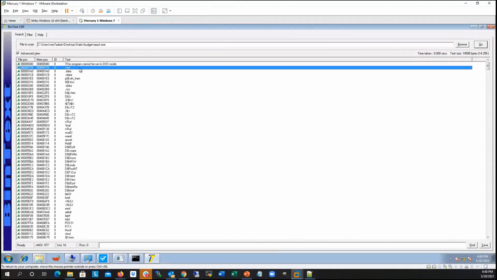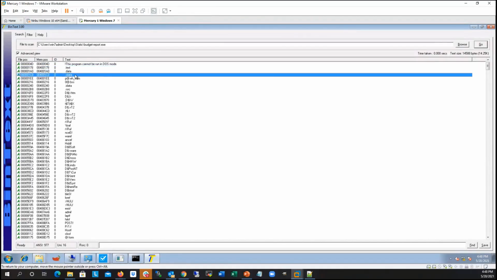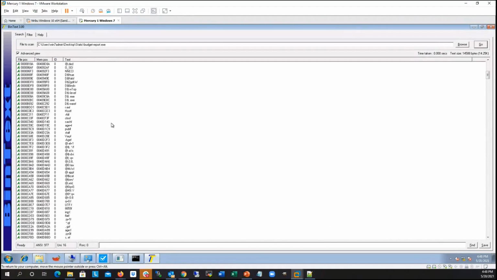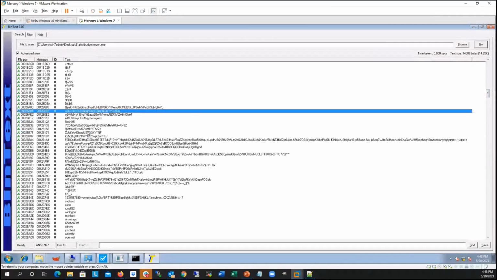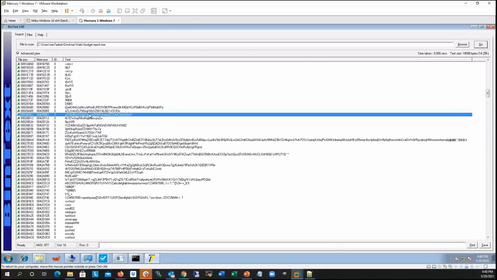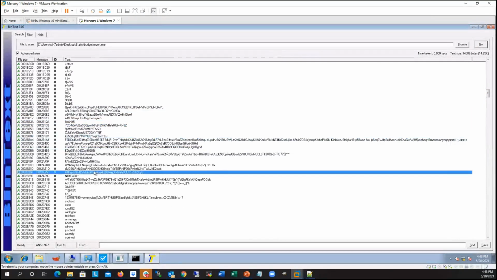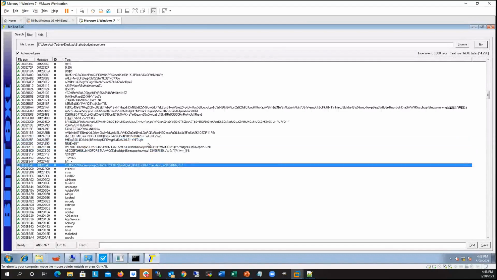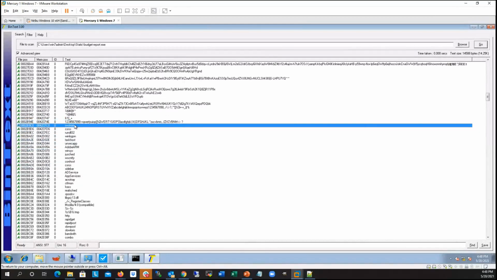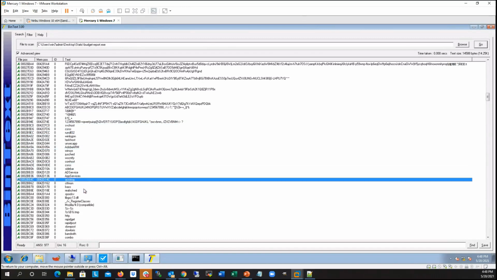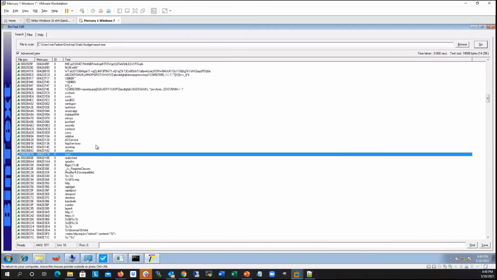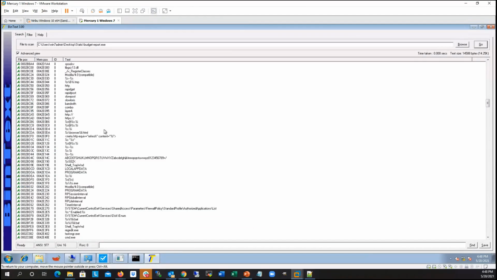Now, you can see here the section names, and if I scroll down, of course, you're gonna run into some garbage, unreadable strings, but then you might run into some readable strings, like this might be base64 encoded strings, and these are, for example, processes which the malware is talking to, and some process names that are used.